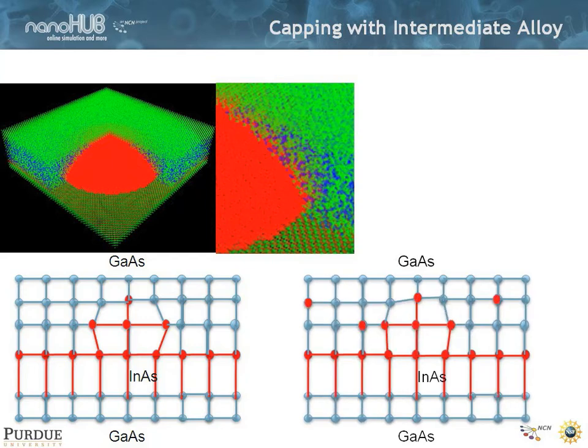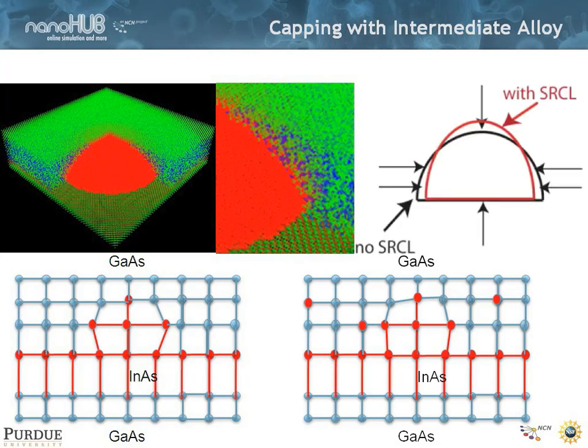Meaning you lock these center atoms to be more onto this lateral lattice constant and the only place they have to go is up. They get squished more into place. They can't expand laterally which gives them more strain in the lateral direction, so that means effectively the quantum dot is squished to a smaller lateral size and it expands a little bit vertically.